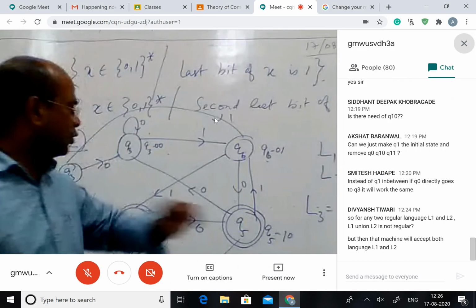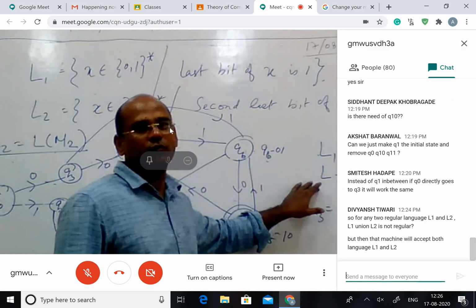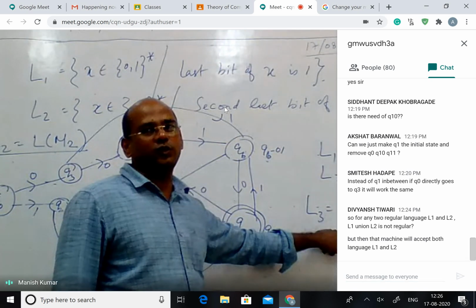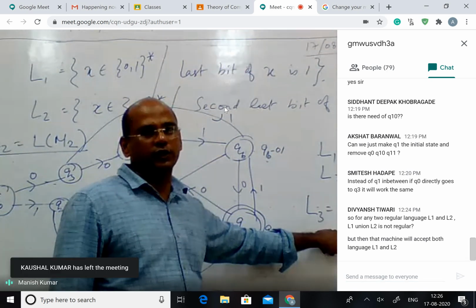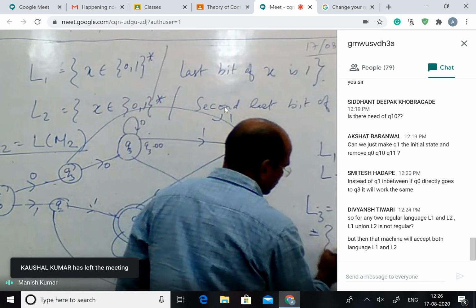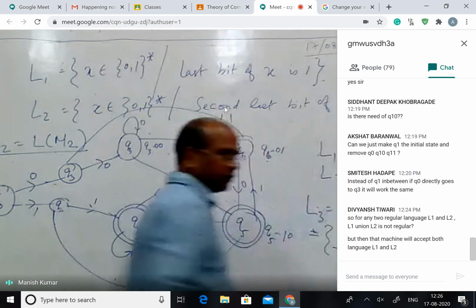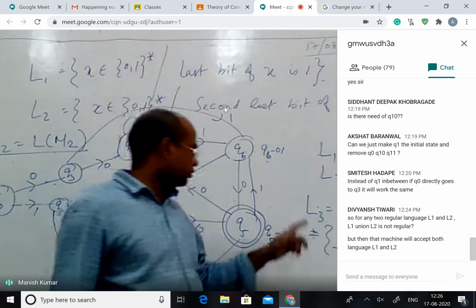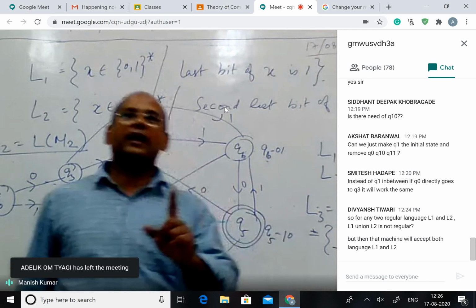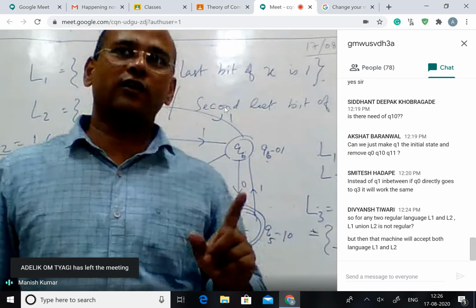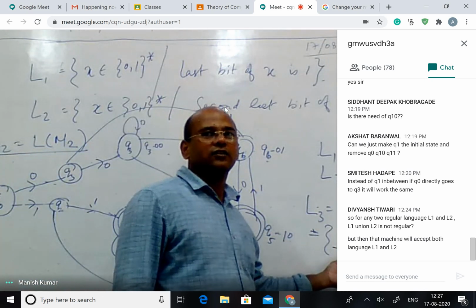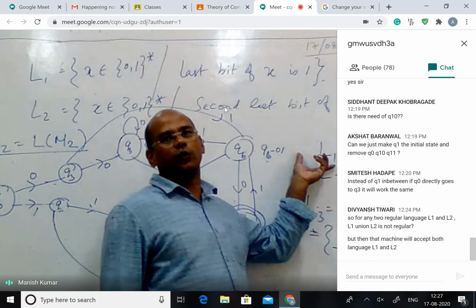So suppose this is L1 and this is L2. When I say L3, L3 is the union of L1 and L2. So whatever I am defining, this L3 language will be this. We construct a machine for L3, which is a single language. That language reflects the union of L1 and L2.